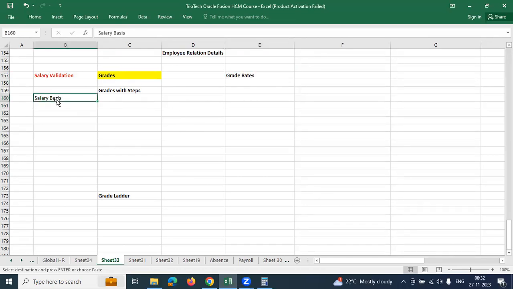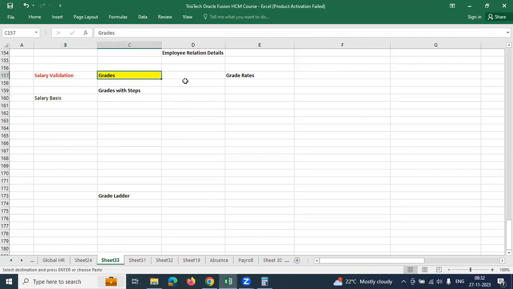When it comes to the payroll module, when I'm configuring the salary basis, I will let you know how to integrate the grade rates to a salary basis, team. So when we are hiring an employee in a particular grade and I'm trying to add the salary basis, the validation will take place, team. For that purpose, we have the concept of grades in the system, team.